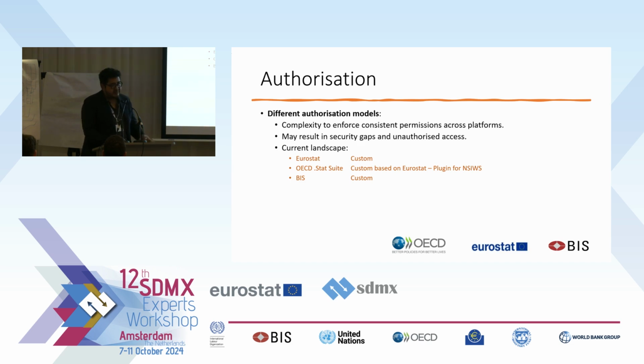The second one is authorization. What is authorization? Basically defining what a user or a group of users can do in the platform. Also in the landscape, there are multiple custom implementations. For example, in the case of the DOSTAT suite, we use the NSI web service done by Eurostat, where we managed to break this barrier through plugins. But this is still not fully interoperable with all the landscape of implementations that we have seen. So what this brings is that it's very complex to enforce consistent permissions. You really need to have an authoritative body that keeps these rules in sync. And this can lead to security gaps and unauthorized access. So this can be really critical.